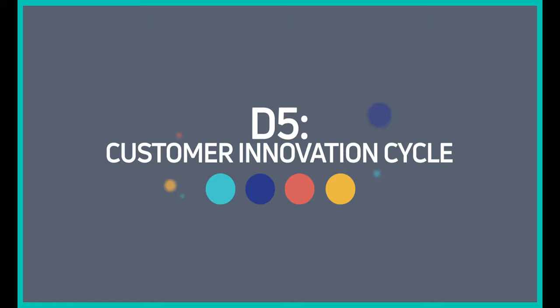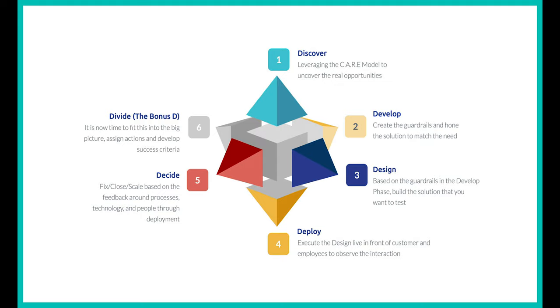Now you've got the constructs of this innovation process. Think about it in a D5 model. The five D's stand for: Discover — take your customer journey and discover what the opportunity is; Develop — develop the parameters, answering the questions we talked about; Design — decide on which model (Lexus, Toyota, Scion) and design the experience around that; Deploy — put it out in the wild and see what happens through quick iterative processes; and Decide — based on your interaction with the innovation, make decisions about it.